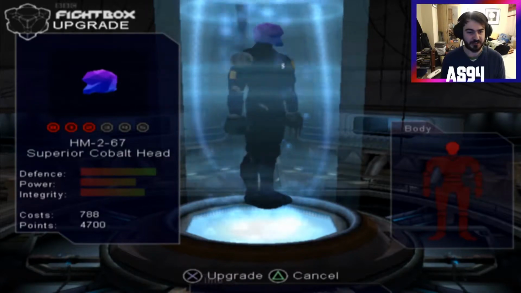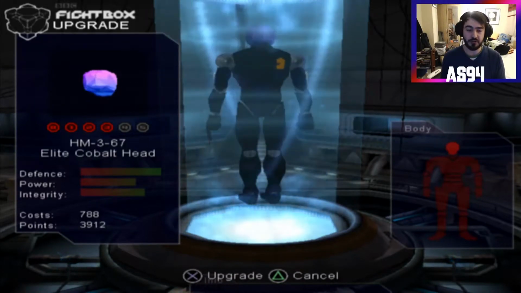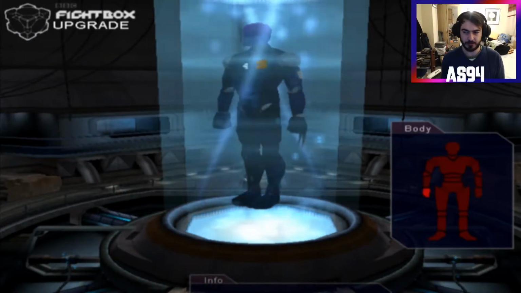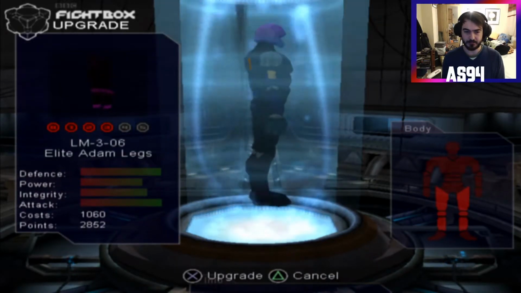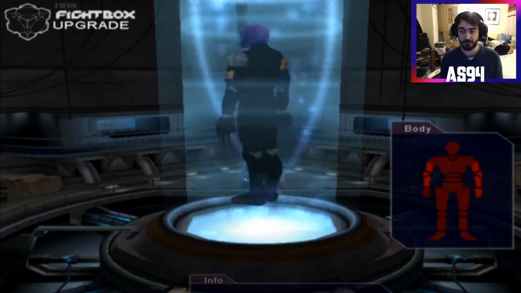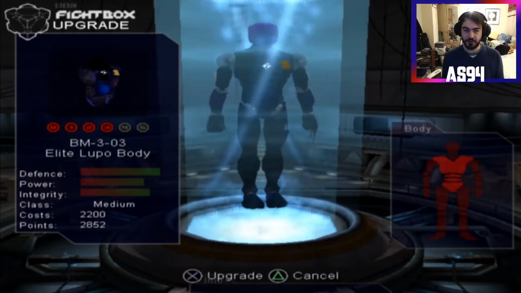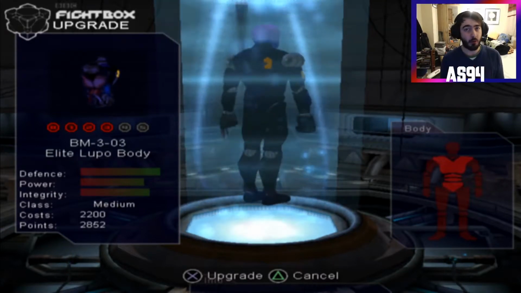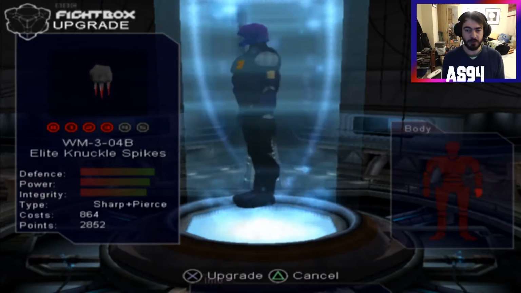So I think, let's do our head. We still have over 3,900 points to play with there. I don't think I want to go a step further. The legs, I think I'm going to target the legs next, because look at the attack now on that. So that's now good. Now the problem I have, we could do the body for defense, but if we do that, I can't do any more upgrades onto the weapons. So I think weapons has to come next.